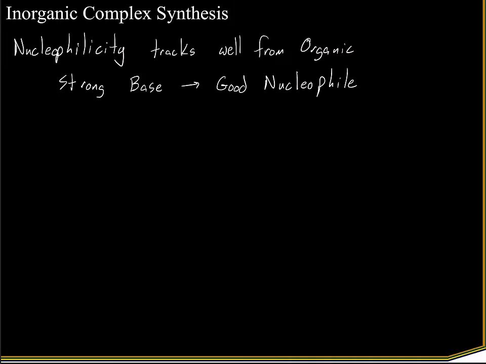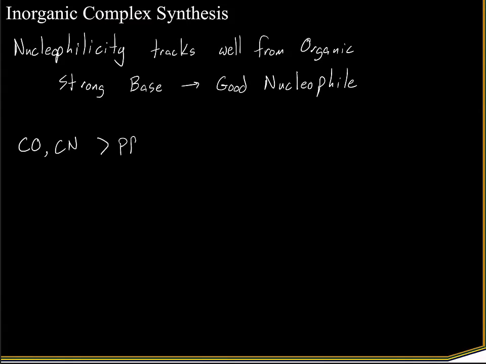So we can actually construct just a list here. If you ever actually need to use this list, it will be provided for you, so you really don't have to memorize what this list is saying. But we can actually rank these from strong nucleophiles to weak nucleophiles. This also can kind of loosely track with the spectrochemical series for transition metal complexes. And so if we think about strong nucleophiles, this would be things like carbon monoxide or cyanide, which tend to be up here at the upper end of our nucleophilicity charts.